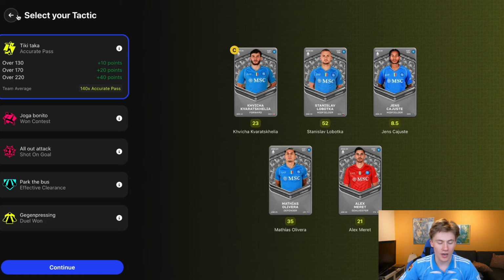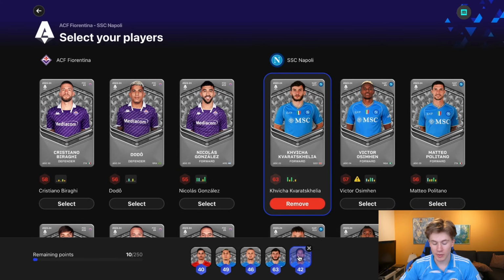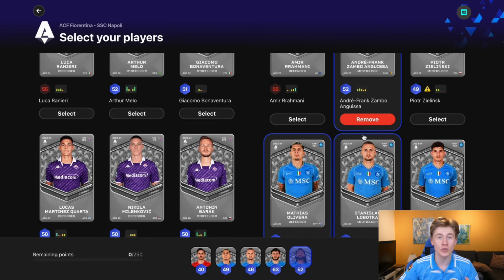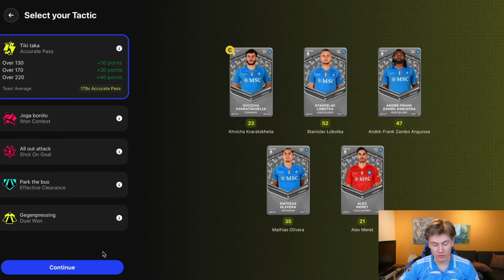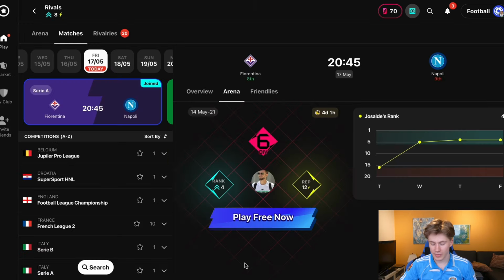And that is why I really like doing this instead: choosing my tactics first and then building my team around that tactic, because those 40 points could be huge, especially if you just have common cards, which I'm currently having now. So I will be using this strategy now, and I think it's very, very underrated, and I will choose Kvaratskhelia as captain here. So that is example number two of something I think is very, very underrated, and very important, especially if you want to take Sorare Rivals to the next level.